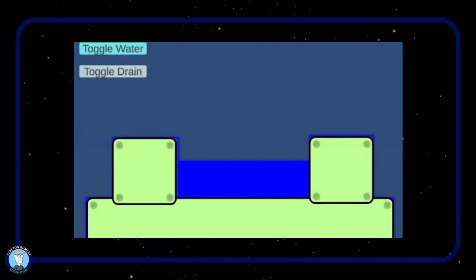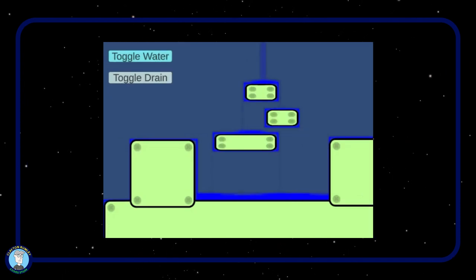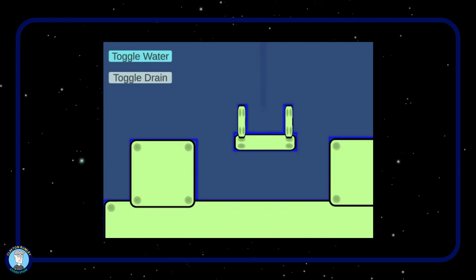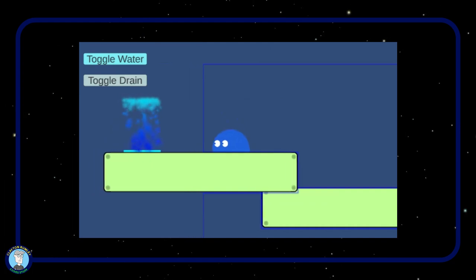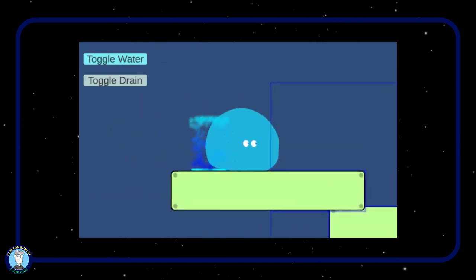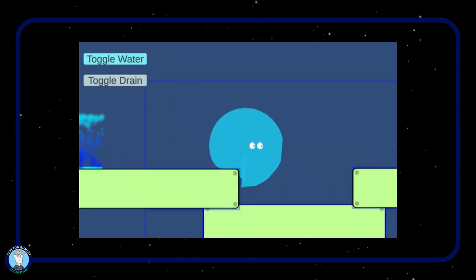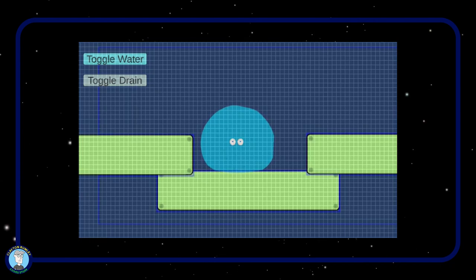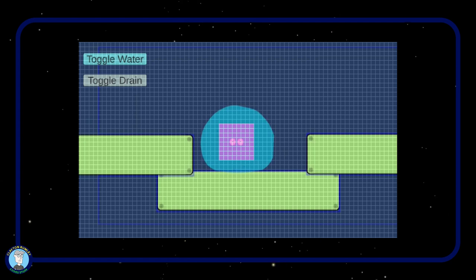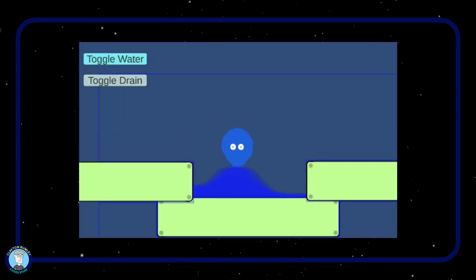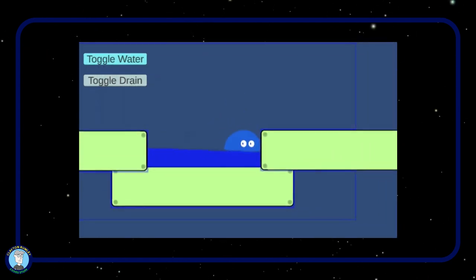I did a few more experiments, setting up waterfall situations and overflowing a small area into a bigger one. Now I could set up a test level with a hydrating game element and Quiddle himself. When Quiddle is waterlogged and the user gets him to release his water, I find Quiddle's position in the water grid, and in a set radius around that point, I set all water cells to a value of 3, which makes them dump out a bunch of water at that spot for a brief while.